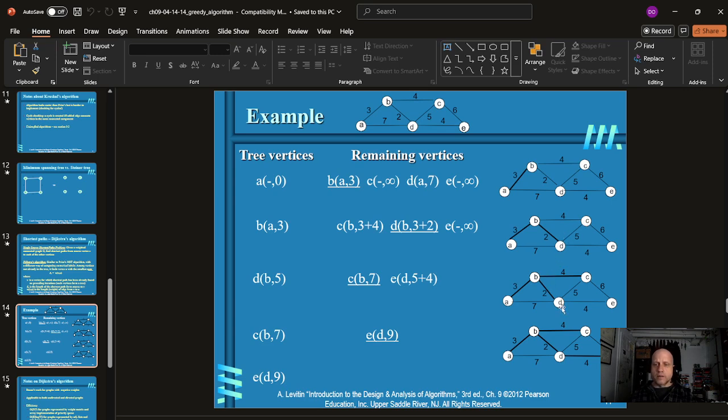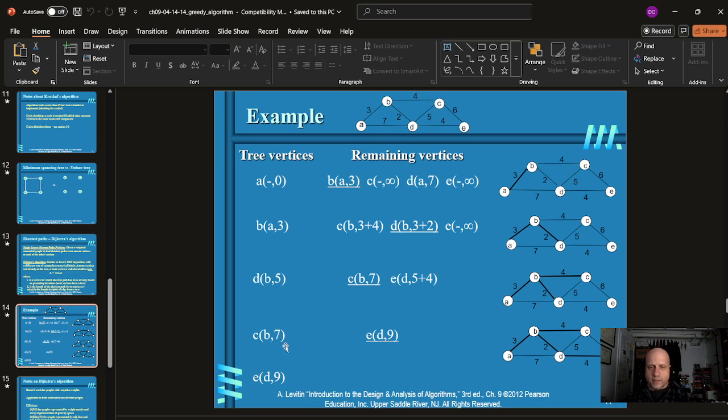And from D to E would be the 5 and 4, and that would be the 9.